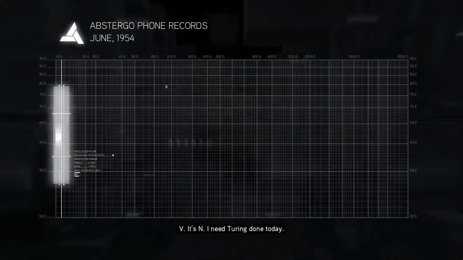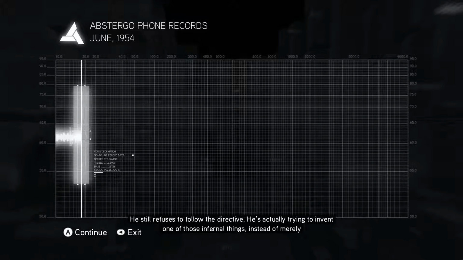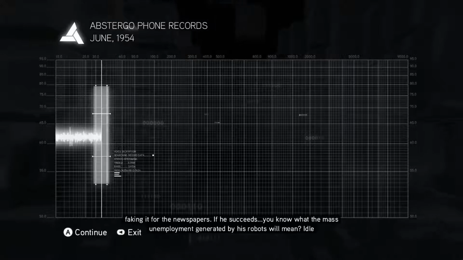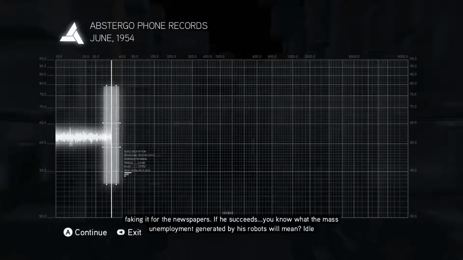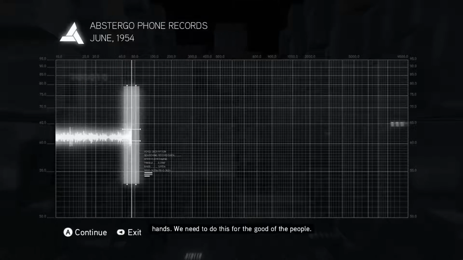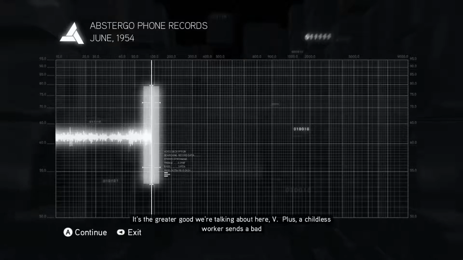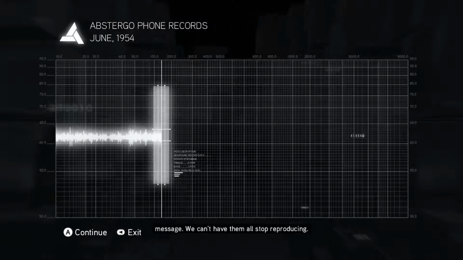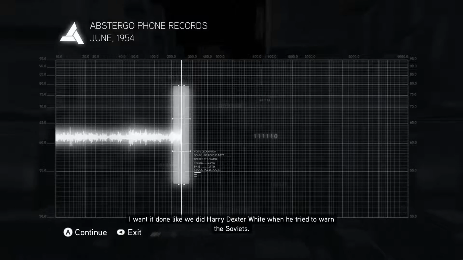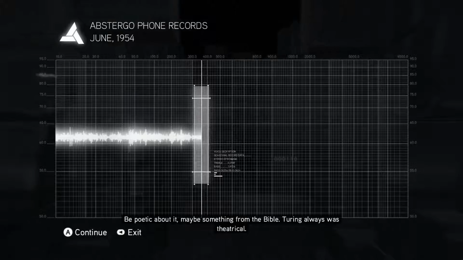V, it's N. I need Turing done today. Are we jumping the gun? You've already had him arrested and sedated. He still refuses to follow the directive. He's actually trying to invent one of those infernal things instead of merely faking it for the newspapers. If he succeeds, you know what the mass unemployment generated by his robots will mean? Idle hands. We need to do this for the good of the people. What about Keynes? He trusted Turing. It's the greater good we're talking about here, V. Plus, childless worker sends a bad message. We can't have them all stop reproducing. Fine. It's your call. I want it done like we did Harry Dexter White when he tried to warn the Soviets. All right. Be poetic about it. Maybe something from the Bible. Turing always was theatrical.